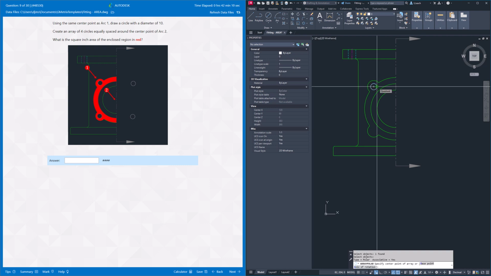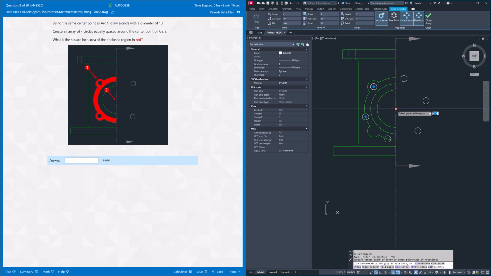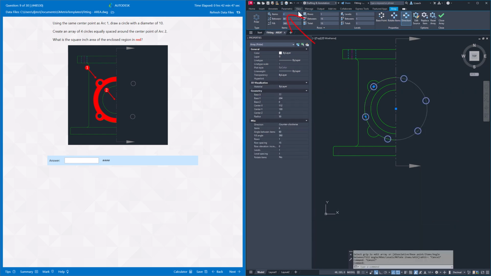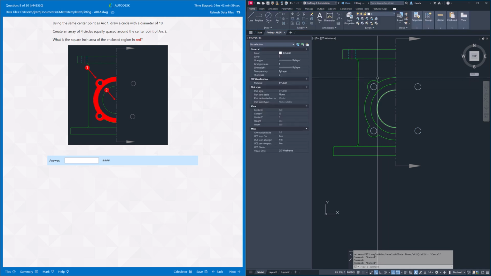The center point of our array is going to be the center of this half circle, which is right here. We don't want 6 of these, we only want 4. So where you see items up at the top here, instead of 6, type in 4. Press enter. So there we go. Now we've got 4 items here.